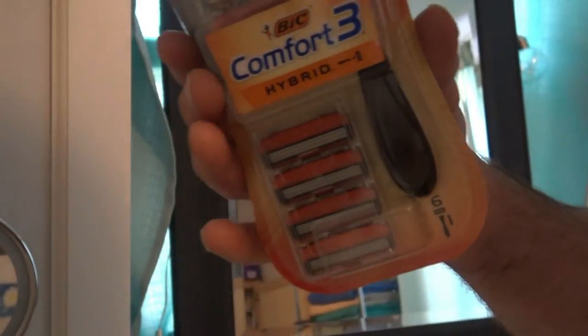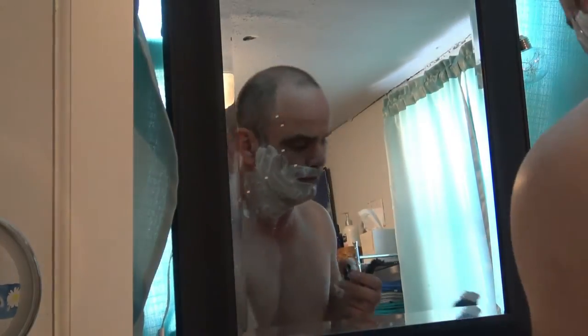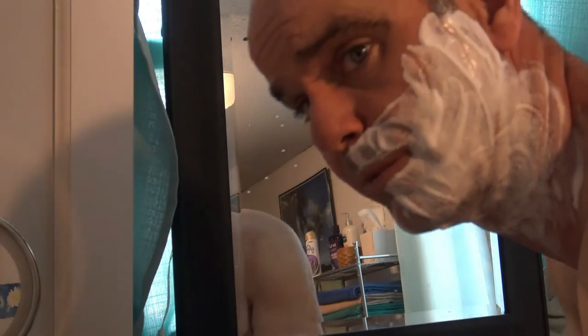Here we go with the live shave. I just splashed some warm water on and lathered up with my Aveeno Therapeutic Shave Gel — it's supposed to prevent razor bumps. I've been using it for a while, I like it, it lasts forever. It's a gel shave so you just need a tiny bit to lather up. One thing I do like about the Bic so far is it comes with convenient razor cartridges — you just grab onto it with the razor and pull it right out. Pretty skeptical of cheap razors myself, but this will let you guys know if you even need to waste your time with it.